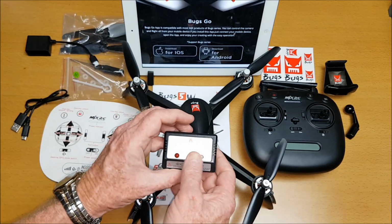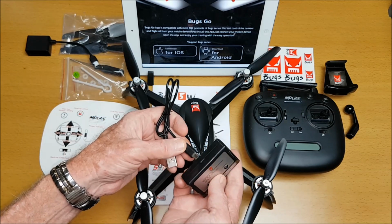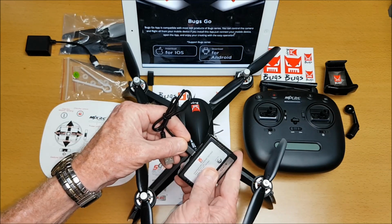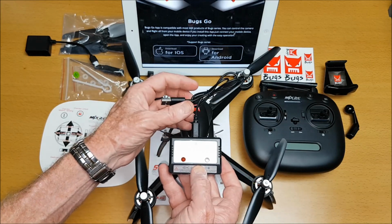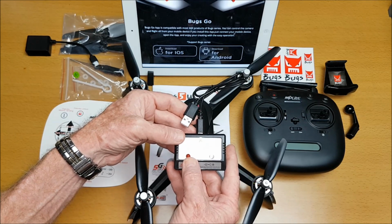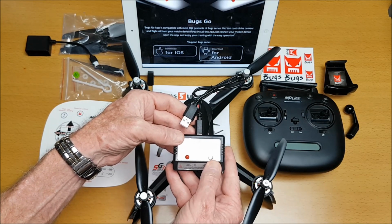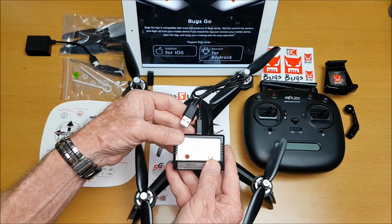Now this is the battery charger. We've got a micro USB connection that goes into the back here. This goes into a USB source. A red power light comes on here, and when it's charging this flashes green, and when it goes solid then it is finished charging.